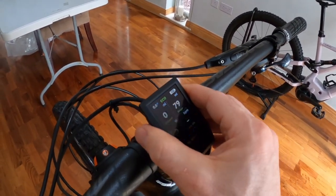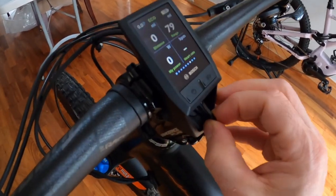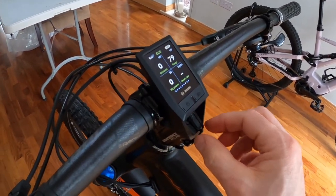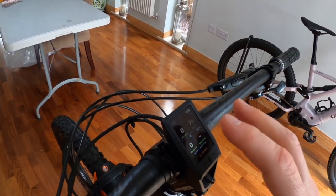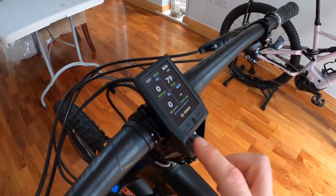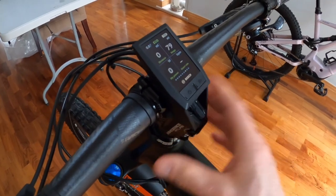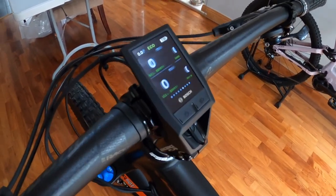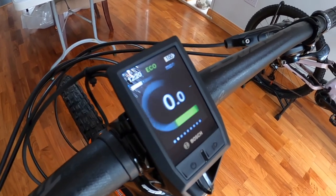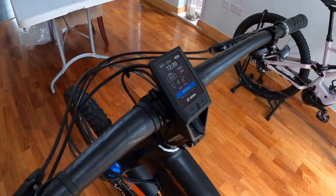If this flies off in the bushes when you're riding, you're in big trouble — you'll be struggling to ride home without a battery. I've tethered that. You can screw it on, but I'd rather in a crash it sort of falls off but then just dangles down onto the frame. That's my little invention. I love this thing — I just think it's brilliant. Absolutely love it. The information you have on there is just superb. I wouldn't be without that. I've just got that on my Focus as well.